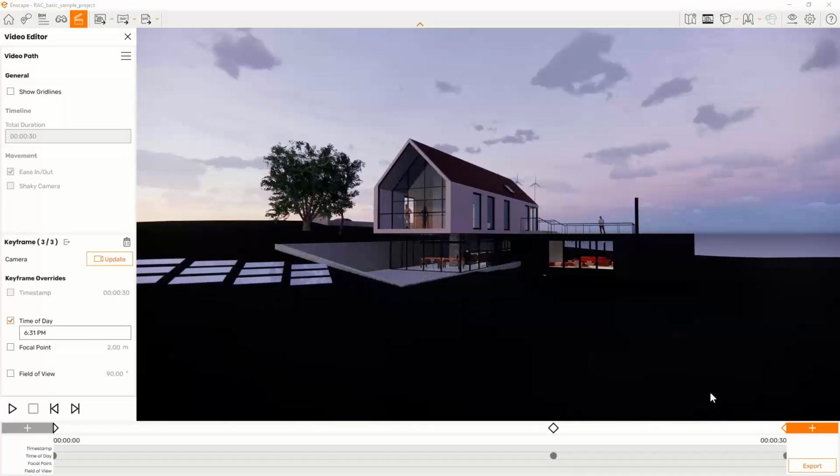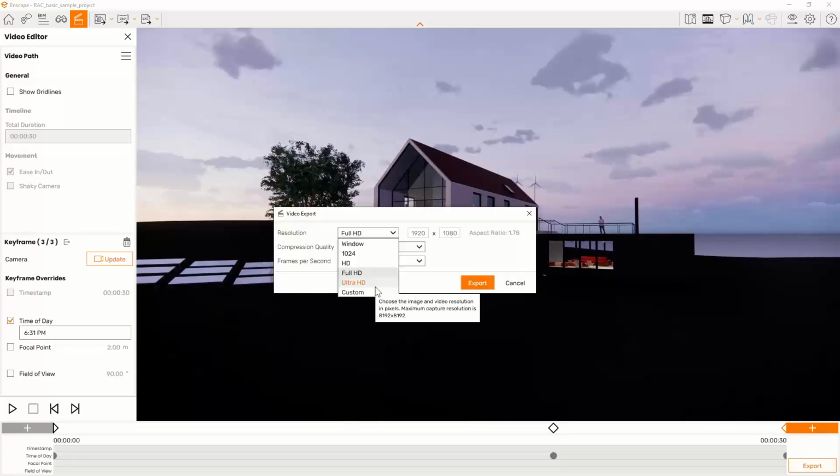If I like what I have going on, and I'm really happy with this, now what I can do, instead of going back over to the visual settings tab or back into Revit or the design application to produce a video, I can just simply do that right here in the export button. So I can do that all inside the video editor now. So this is where I can set the different type of resolution. Again, if I need a custom size or if I need to go a little bit bigger, I have that ability. The compression quality, I still have those options down here.